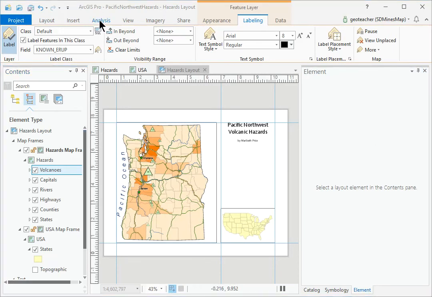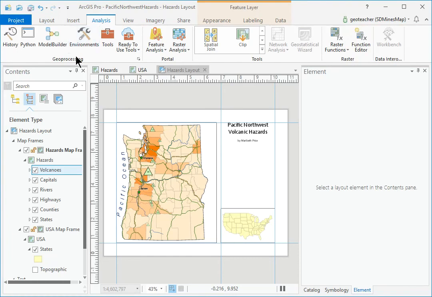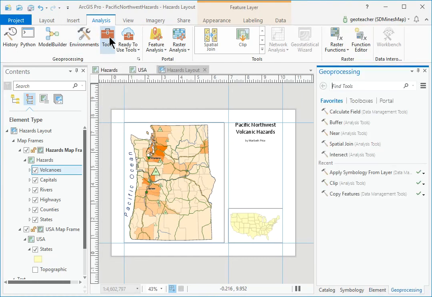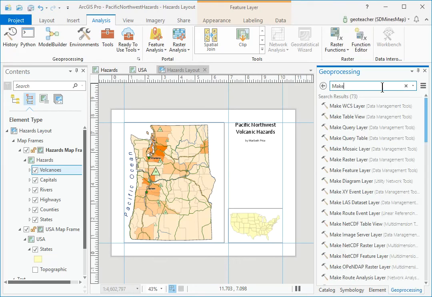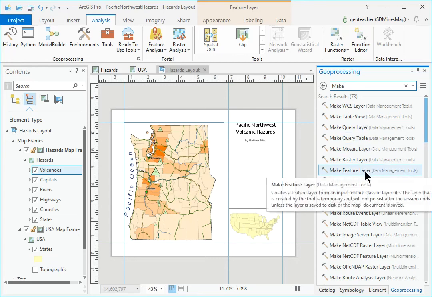If needed, click Analysis, Geoprocessing, Tools to open the Geoprocessing pane. In the Geoprocessing pane, search for and open the Make Feature Layer tool.